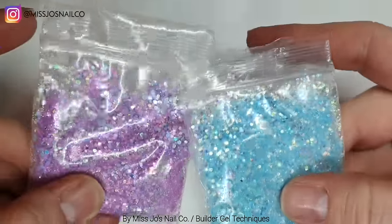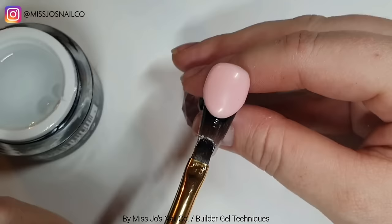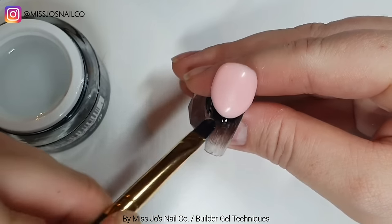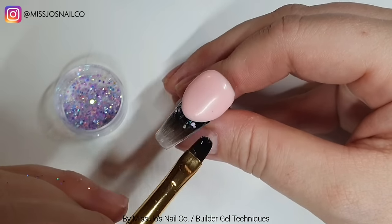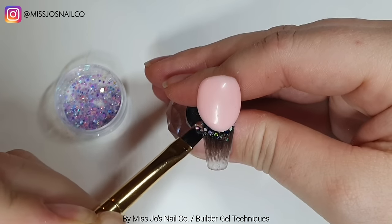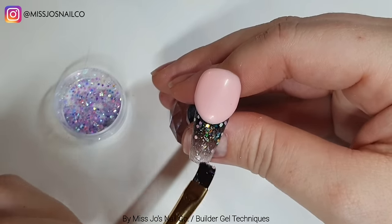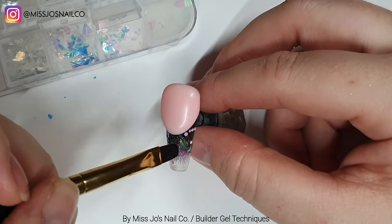Then I'm going to mix some glitters together - I forgot that on black they're going to change colour because they're iridescent. Then we're going to add a very thin layer of clear gel, and before curing we're going to plonk a bunch of glitters in it. This glitter, because it's iridescent, looks a lot more greeny on black - it changes colour and it was going to match the crystals we're going to use, but then I put it on black so it doesn't match them. But it's fine.